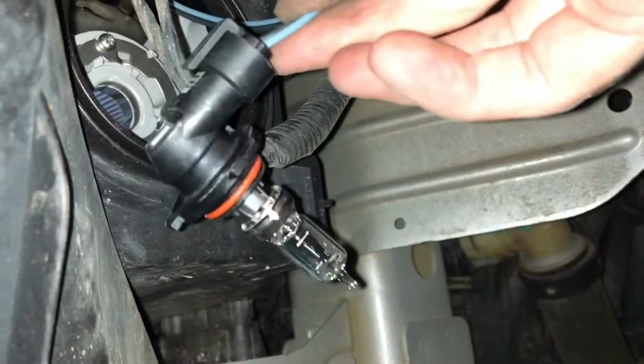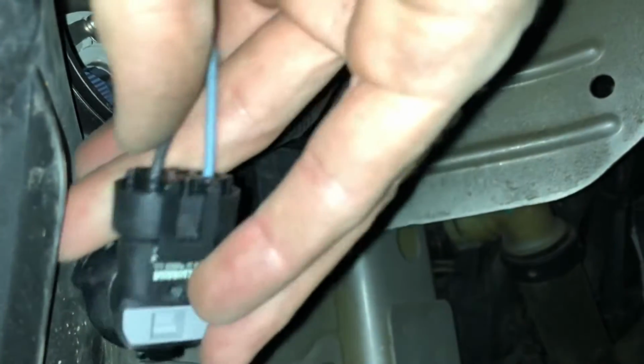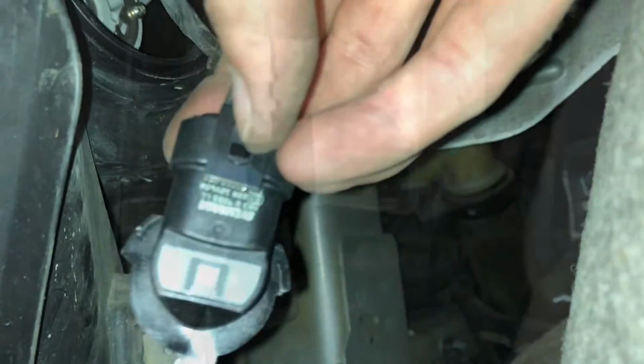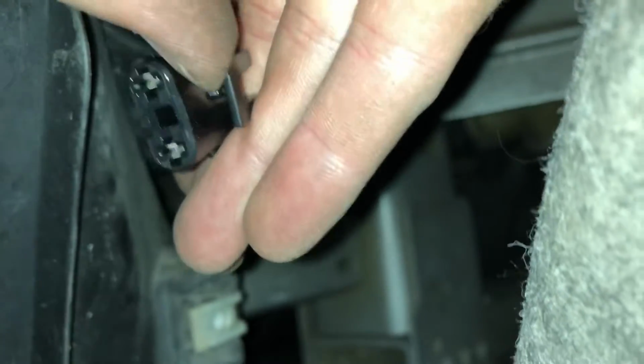So once you pop the bulbs out of their housing, you can see that these old halogen bulbs are held in by this little clip. So you just pull this back and it should release, and of course you put your new LED lights into this same plug. So here's the plug again with the light out. You just pull back on this little tab here and it'll pull straight on out. It's really pretty easy.